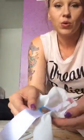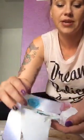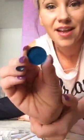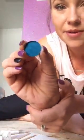So this one wasn't quite as dry, so you can see it made a mess when I pressed it in there. Or it made a mess on my ribbon. And then you can see the ribs on there, if my camera will focus.